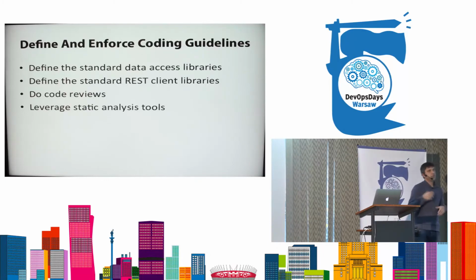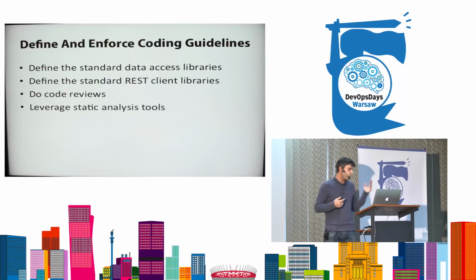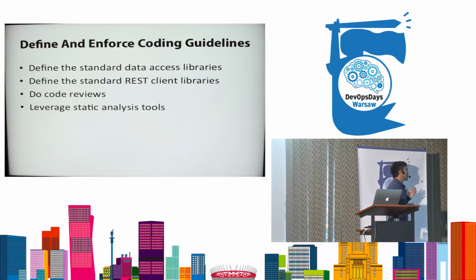We can reuse some, or we can build ourselves one. We can define some standard REST client libraries, and then we can check that they are being used everywhere by code reviews. If you're not doing code reviews, you should start now. There are many advantages to doing code reviews, and this is just one of them.